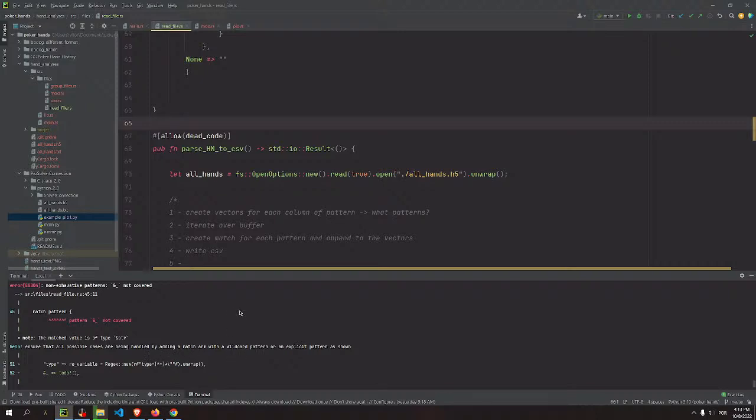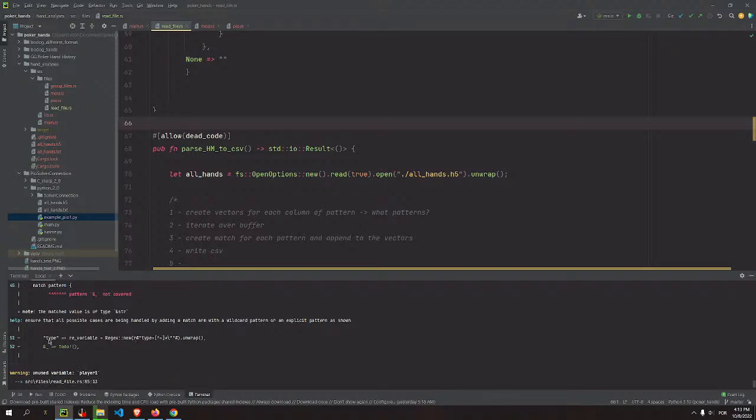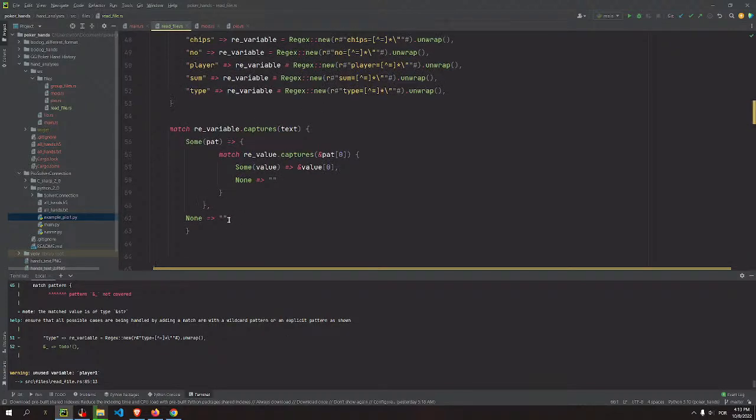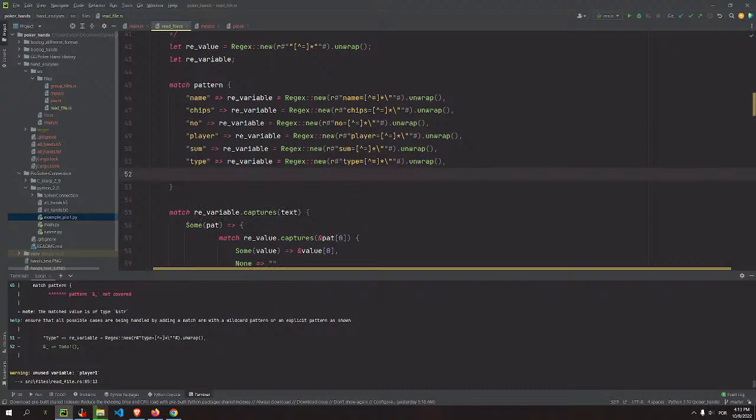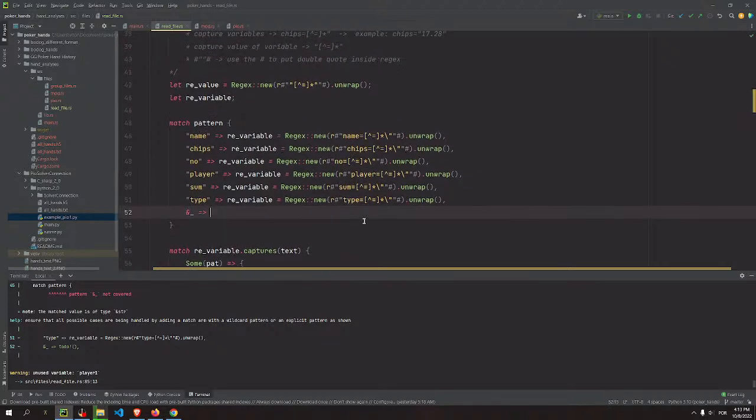So I think you can't match. Oh, I need to put the default case. Forgot about this. So I think it's telling me to do it like this. Yeah, that's the thing here.